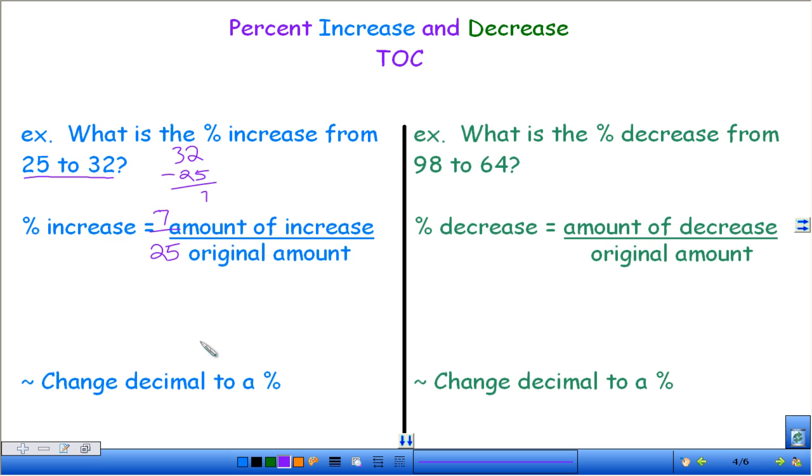Questions so far? When we have this written as a fraction, all you have to do is divide. 7 divided by 25. The numerator goes inside the box, denominator goes outside, and then just divide. It's going to turn it into a decimal. And so down here, if you need to write this in your notes, go for it. You could just probably memorize this. But if I want to know what percent increase it is, I need to change my decimal to a percent. Also, a quick tip. If you can simplify your fraction, so divide them both by 3 or 2, it'll make your division a little bit easier. But they're still equivalent, so you'll still get the same answer. You don't have to do that, but if you choose to simplify first, it might make your life a little bit easier as far as the division goes.